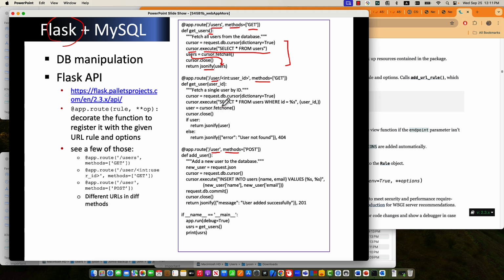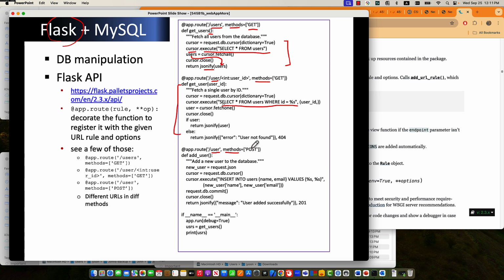So what does it do inside? Select star from users where ID is the given ID. Okay? If I give you my ID, then you can give me all the information about me. So I want to get my data. That's what this second function can do. The third one here is add user.